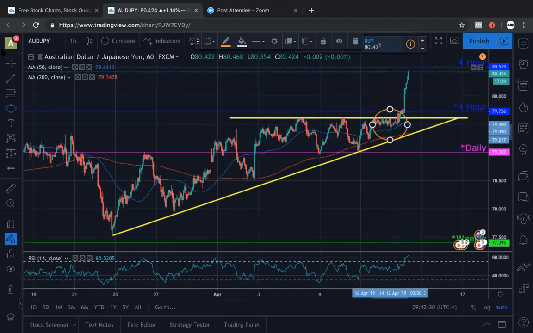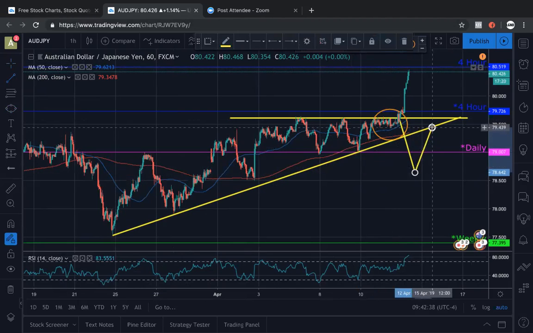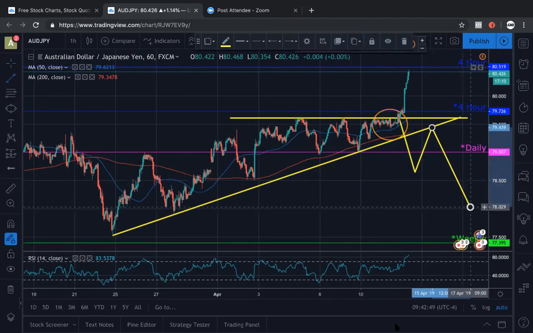Now, if price broke and came down here, we would look to take a position once price got down here and then retested the line. And at that retest, we would look for some type of price action, bearish engulfing, evening star, something along the lines of that, for it to tell us that it's a clear indication that price is coming down here, right?